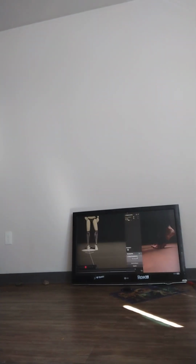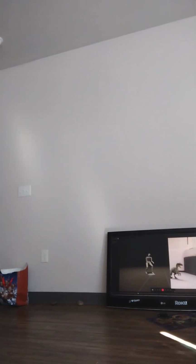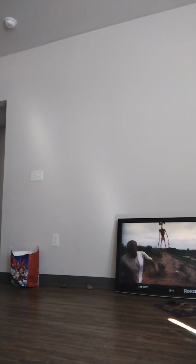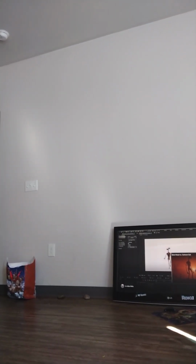One of the cool things about the smart suit is that it's really easy to set up and it connects. See? That's how you make it. Just put the suit on. It's a huge time saver, and as a filmmaker who also does VFX, this is really valuable. Ultimately, it helps you make better stuff in less time.